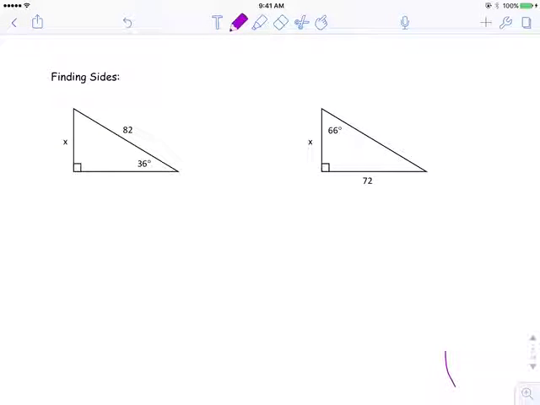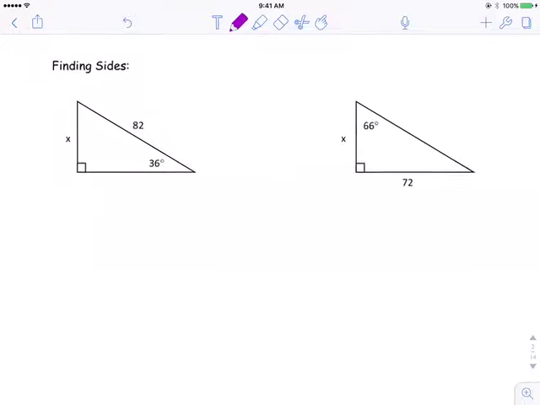So here we go, finding sides. So you've just watched the video on how to find angles, or a review of how to find angles using SOHCAHTOA, sine, cosine, and tangent. Now a quick review on how to find sides. Really there are two types of calculations that you'll have to do in order to find sides. Your trig ratio, sine, cosine, or tangent, might vary from question to question, but the steps are exactly the same.